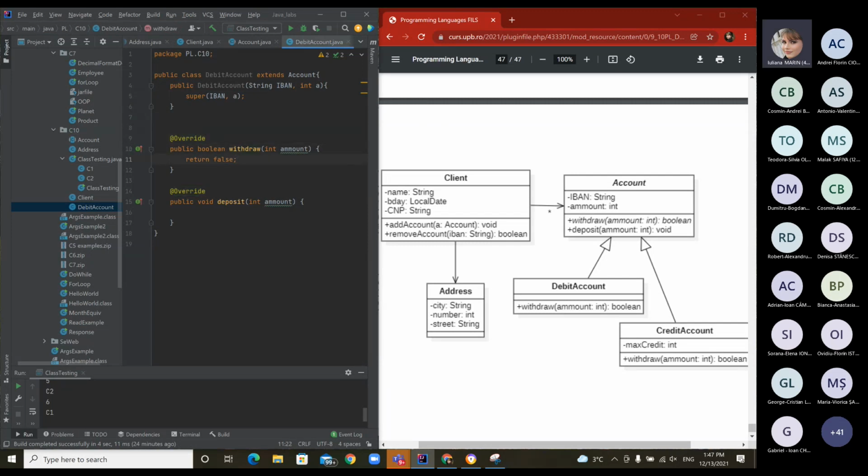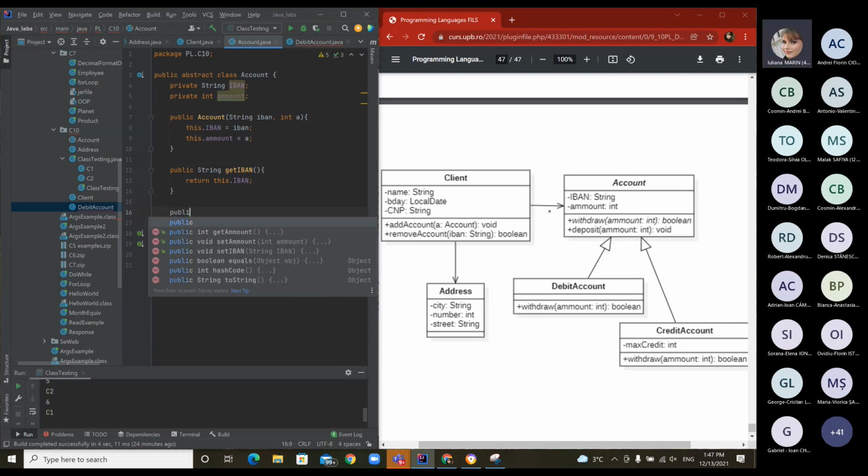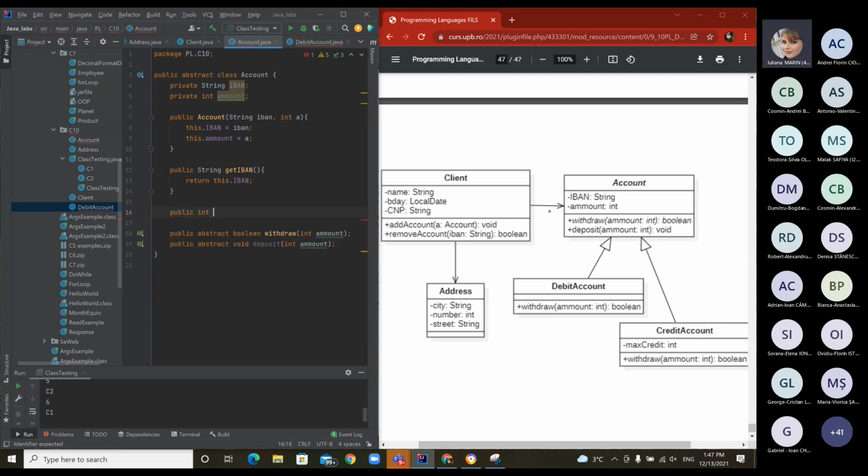Then, when can you withdraw money from a debit card? And this is based on boolean. What do you need to check first? If you have money. Exactly. So you need first to be able to return the amount. This is why you have the get amount, and you return this dot amount.